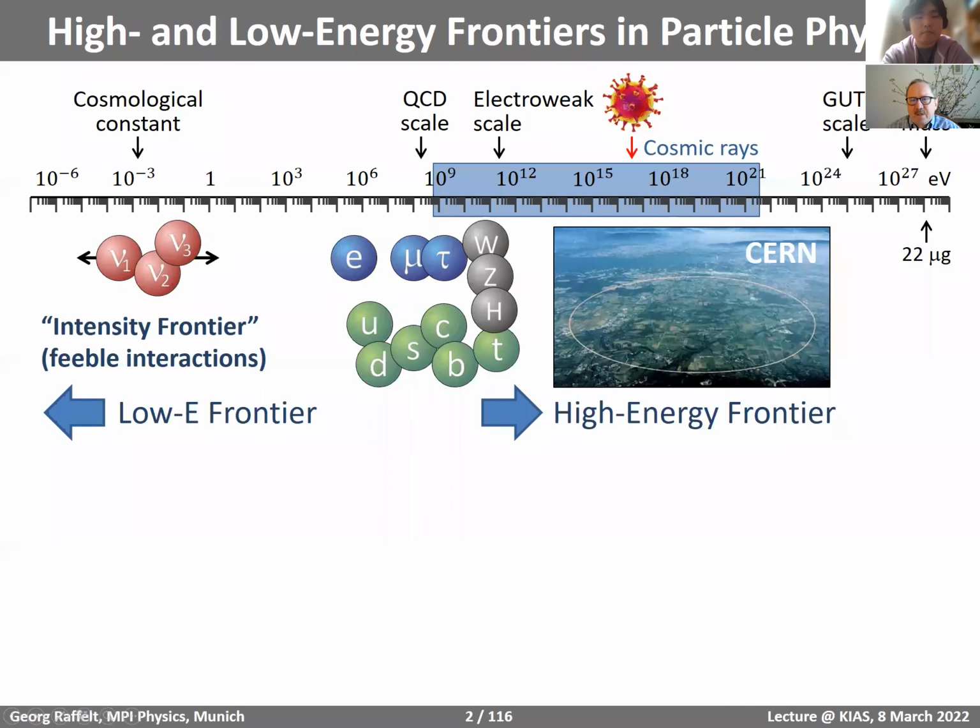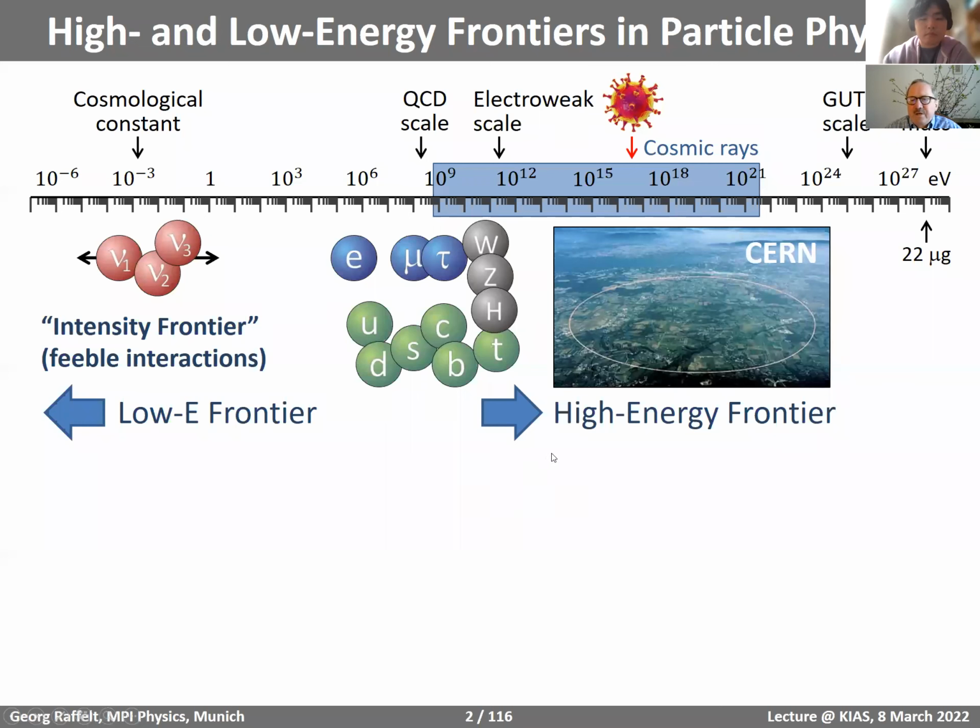So as you all know, in particle physics we study the universe over many scales, right, ranging from the Hubble scale all the way to the Planck mass and everything in between. But the elementary particles that we know live somewhere in the middle, in this mega electron volt to 100 GeV range, and below and above we don't know all that much.